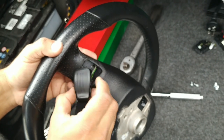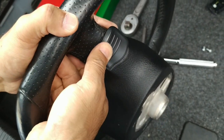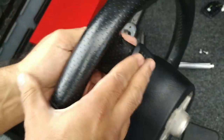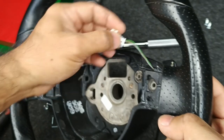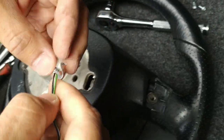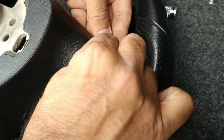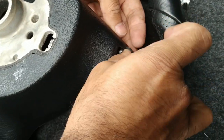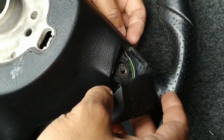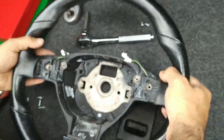We'll just try to get this in. It looks like it goes pretty much straight in like that, nothing very much to it. Pull the wire through, and I'll just leave that there, screw and bolt in at the same time. And again on the left side, just tuck that tape through, push it through the hole right there, and in there. Here we are, starting to look like a steering wheel again.